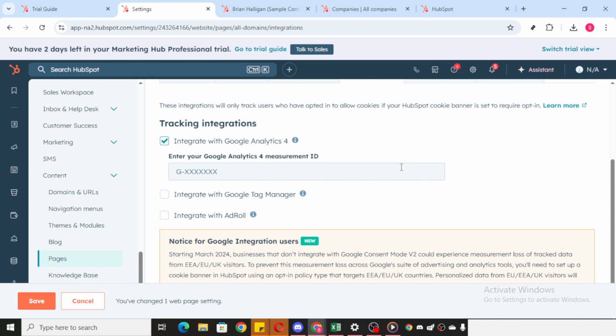With these insights in hand, you'll be better equipped to make data-driven decisions that enhance your digital marketing efforts and drive your business goals forward. And that's it for today. By integrating these two powerful tools, you'll unlock a new potential for your marketing analytics, allowing you to gain deeper insights and drive more impactful results.